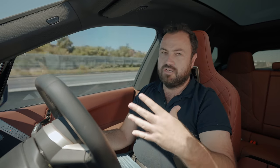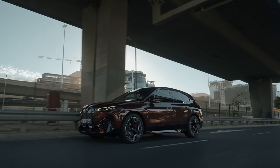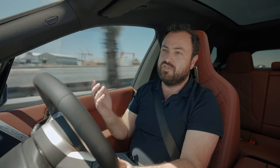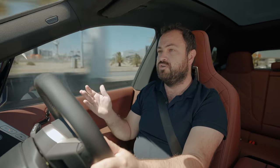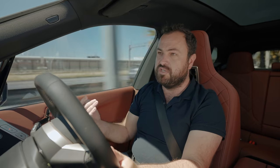How much does it cost to run an electric vehicle? The simple answer is that it's dramatically cheaper than a petrol or diesel powered car. It depends on which car you're coming from — if you're coming from a 5-liter V8 supercharged Range Rover averaging 16 liters per 100, your saving is going to be a lot larger. Here's some quick maths: if you charge this car at home, to buy 23 kilowatt hours of electricity at current Cape Town rates of R2.30 per kilowatt hour — 23 times R2.30 — you get to about R53. So it costs you R53 to travel 100 kilometers.